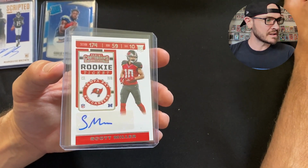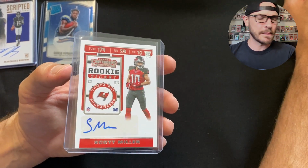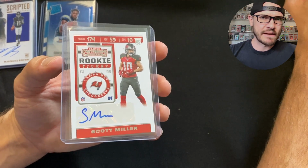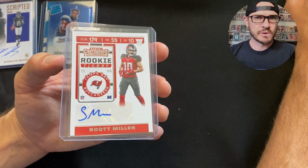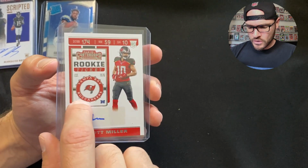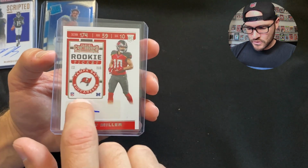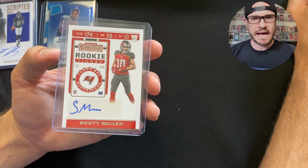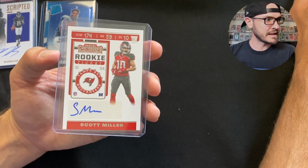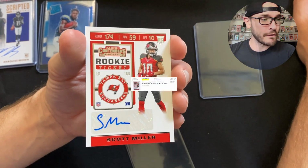I really wanted a rookie ticket auto. Scotty Miller wasn't drafted till the 6th round in 2019 out of Bowling Green, so he doesn't have a lot of draft capital. He wasn't printed in a lot of cards. There are really few selections, and in fact, this is one of the only cards that you can get in his Tampa Bay Buccaneers logoed uniform. So I absolutely had to have it. At one point in 2020, this card got up to like $50, $60. And now I was able to get this card for $5.88.